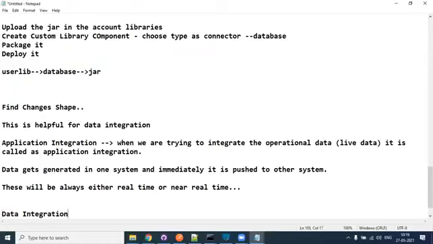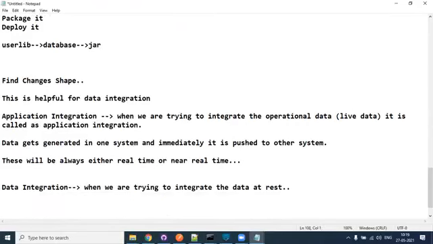Data integration is when we are trying to integrate the data at rest. What do you mean by that?